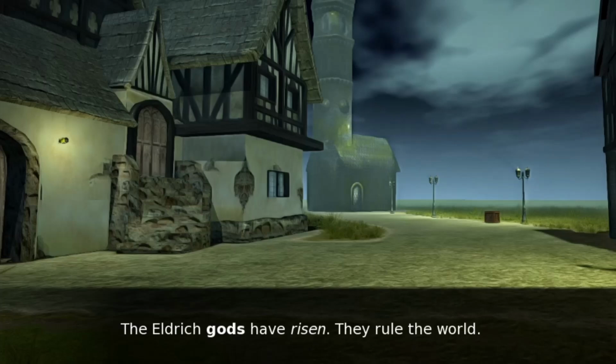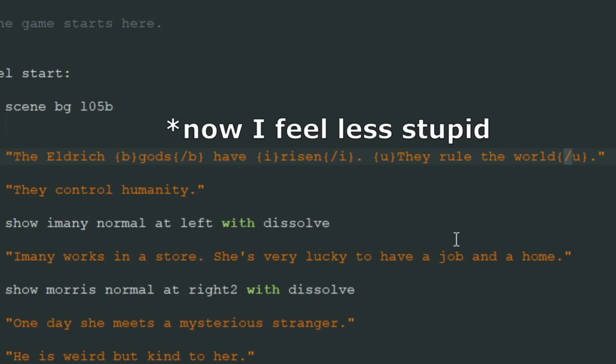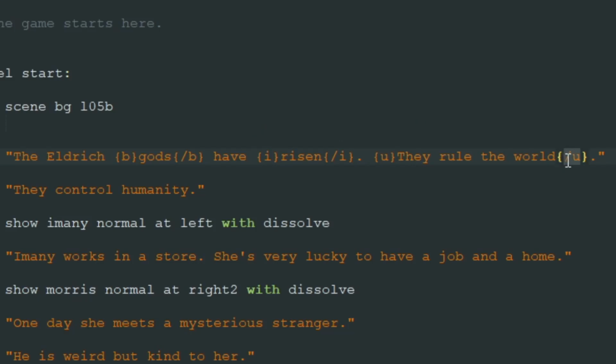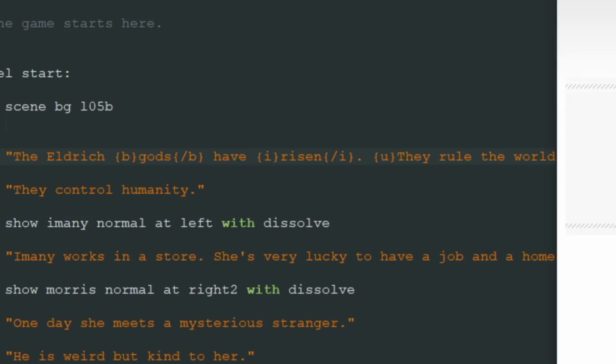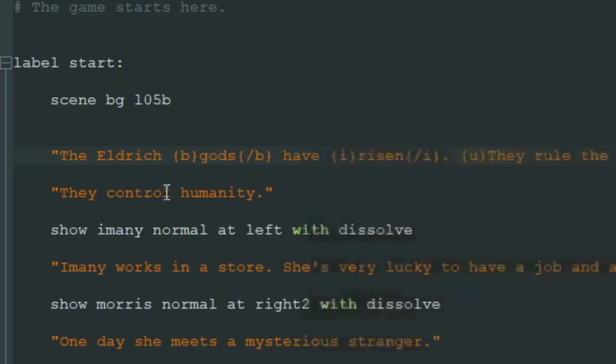like this. And one more text tag is u, that means underscore. Let's underscore this whole sentence. So we put u and, I don't know, is it slash or backslash? I have no idea. Probably it is slash, and that one was backslash. You get what I'm saying. So we put u to underscore the sentence. So this is very easy. You can make your text bold, italic, and underscore. But what if you want to make the text bold and italic at the same time?